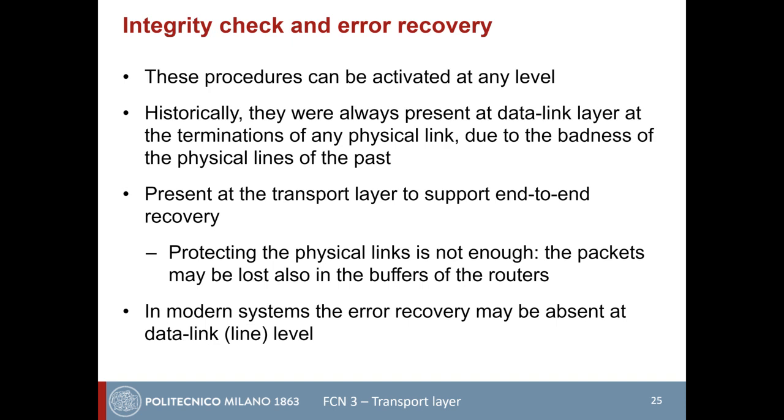The data link layer was able to provide to the network layer a reliable connection between one point and another. The data link layer, as the name says, is a protocol layer dedicated to the management of point-to-point connections, so dedicated to the management of a single link. Each instance of the data link protocol is responsible for a single link.